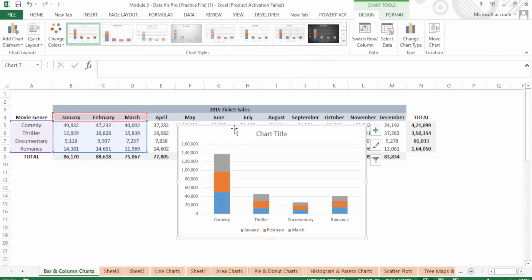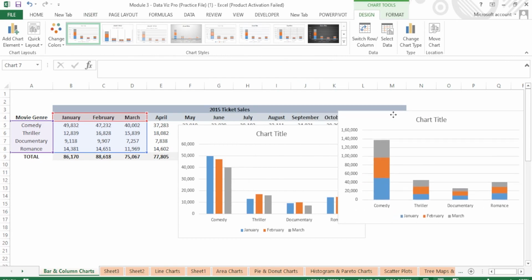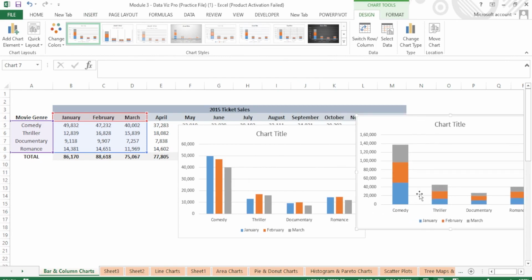If I click here, you can see the difference for comedy for March and how thriller is going. First is the total for comedy, then the next one is added on top. So it adds all those elements on top of each other, element wise, building the total.